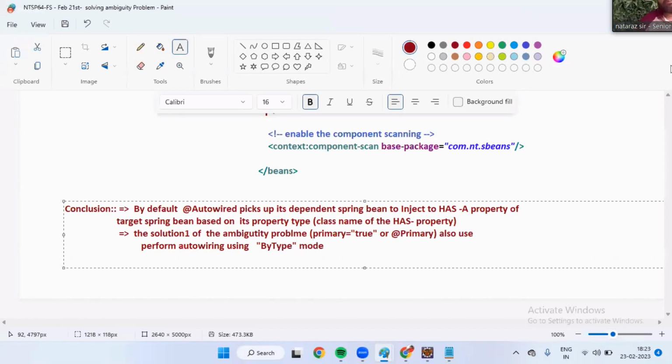It is also picking up the dependent based on the type only. Though you said primary is equal to true, for type matching it will go by type.